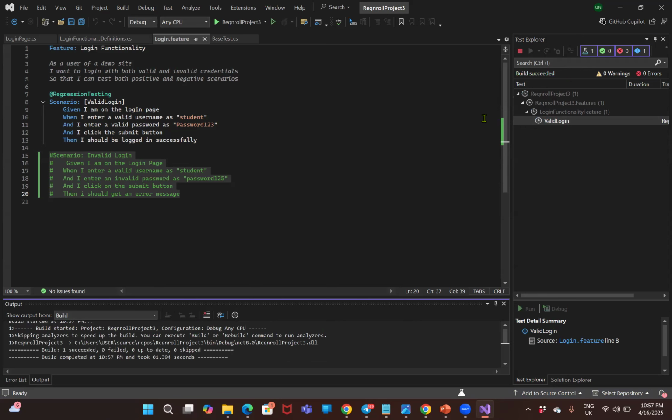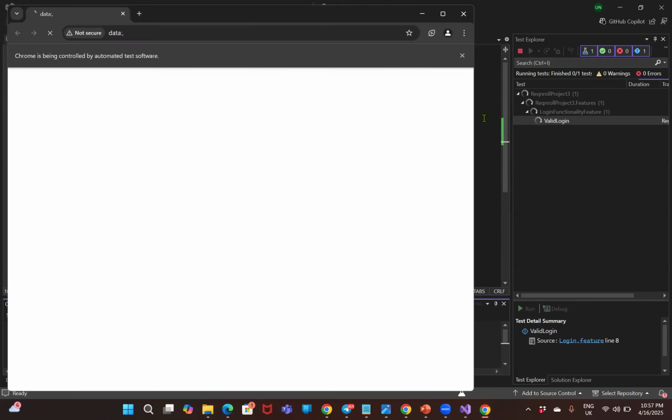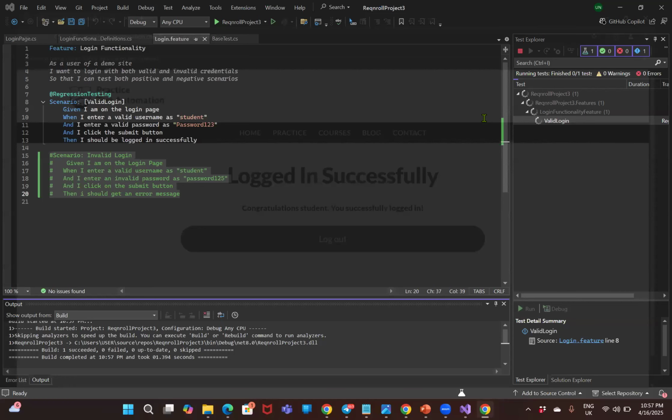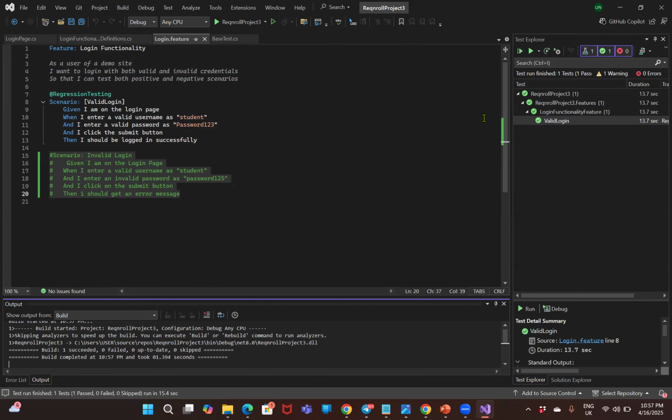So you are telling your driver to do what? To go into action. You're telling your Selenium web driver to go into action and carry out the test. So you can see that is your test runner working. So what's the next thing? It has opened the page. It has expanded it. So what do you notice? Tick. They are all ticked. They are not only ticked. That green is telling you that they have passed. They passed the test.